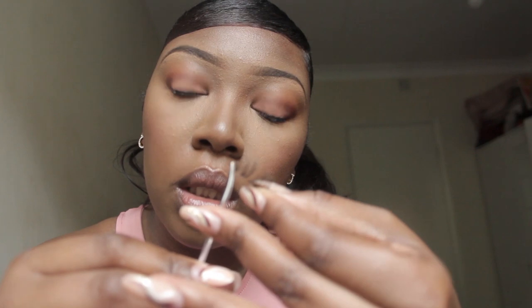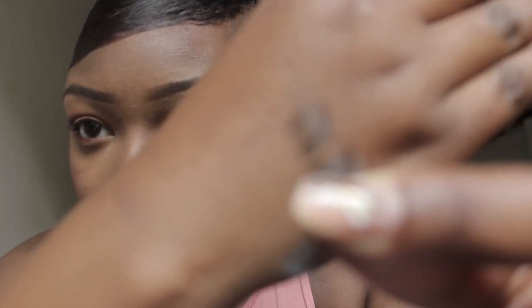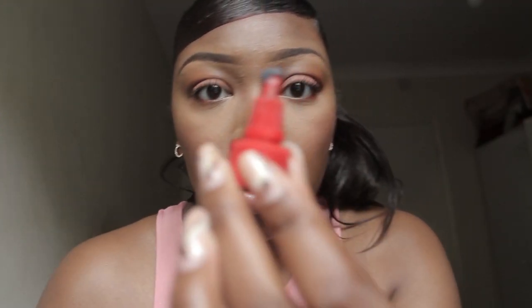You know the vibes. Hair glue. Okay, for the eyelashes. My sisters know what I'm talking about. Okay, we don't use their white stuff. Don't come for me in the comments, okay? You know what I'm talking about. This glue, I don't care what no one says, it's just legit. I'm not changing for nobody. Don't care if it's supposed to be for hair, and that's what I'm using it for.